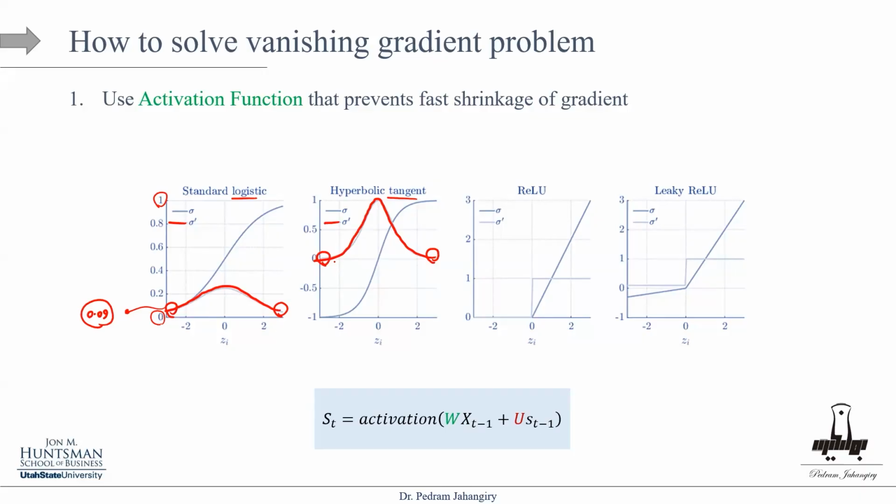However, for the ReLU, look at that. For ReLU, the gradient is equal to 1. So this means that if I have 100 of those multiplied to each other, as long as it's positive, it's 1, 1, 1, 1. It's going to be 1. The problem with ReLU is that what if those values that you're passing to the activation function are negative? Then your gradient is going to be 0, so it's going to be cut right away.